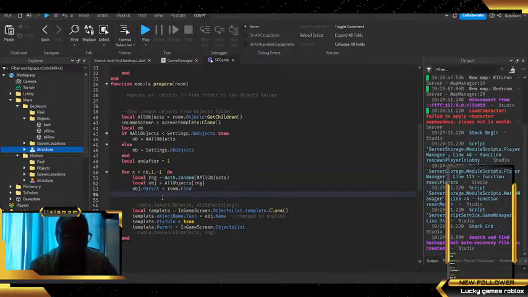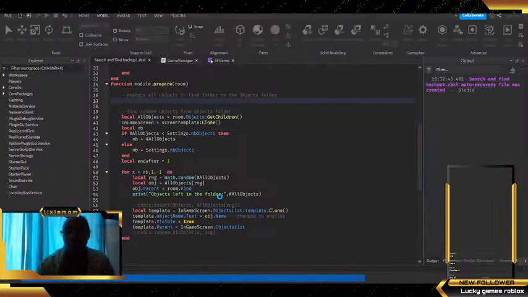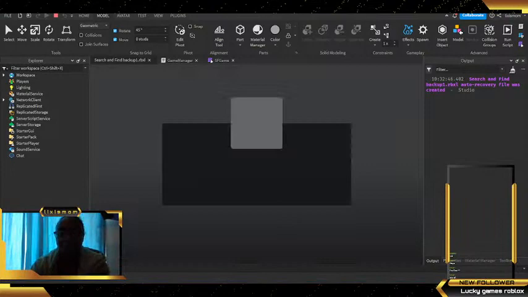Okay, so let's do a test, and I'm gonna put a print on all objects, objects left in the folder, and we will see if our problem stems from this. For sure there are other things to be fixed, like replacing them back, but we will figure out that issue so that we can fix it.